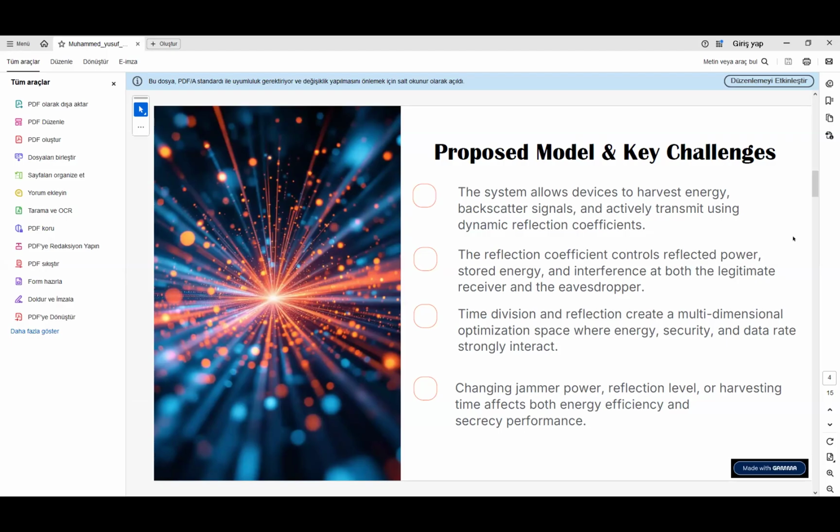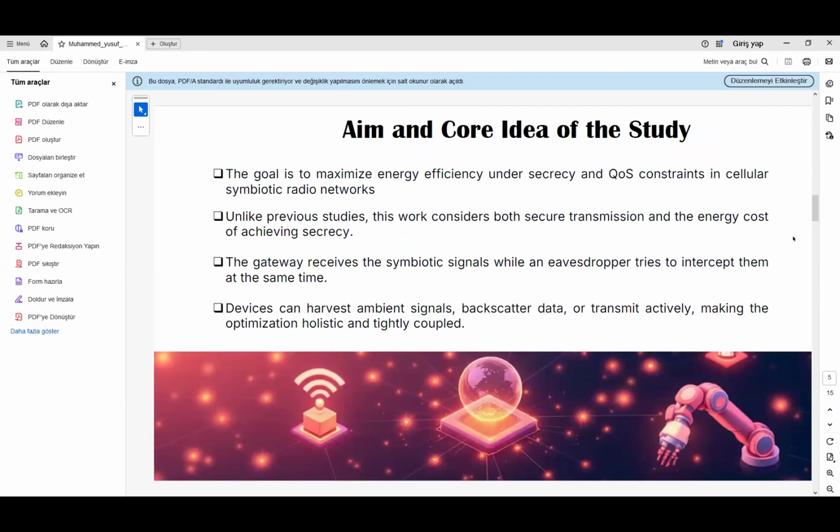Changing jammer signal power, reflection level, or harvesting time affects both energy efficiency and secrecy performance. The goal is to maximize energy efficiency under secrecy and quality of service constraints in cellular symbiotic radio networks.